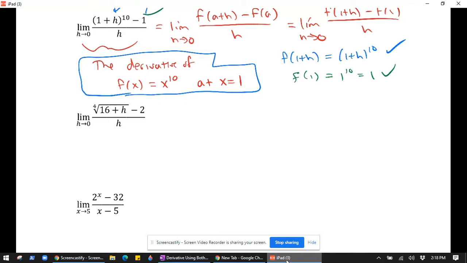Let's try this one here. Same idea. It's definitely an a plus h definition. Let's say that this, in order to save on some writing, let's just see if we can do it a little more quickly. So this is the derivative. This is f prime of, now the a value appears to be, or the x value where we're finding the derivative appears to be 16.